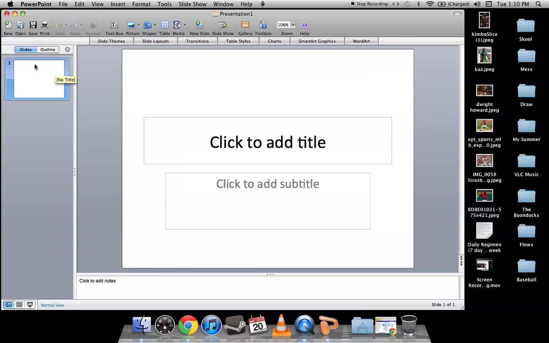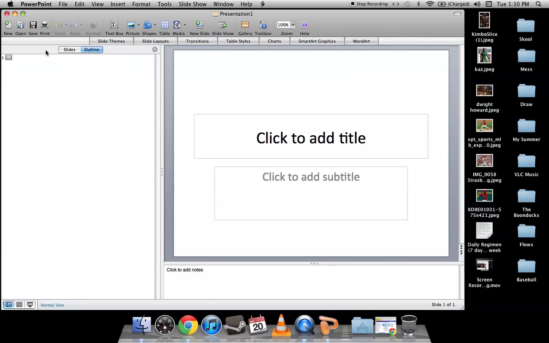And so here on your left you have your slides button and your outline button, and we'll immediately click on the outline button and offer this big white space, and this is where we'll begin entering information. And you'll notice that as I begin entering information, the PowerPoint will automatically create a hierarchy, and I'll explain that to you in a minute.